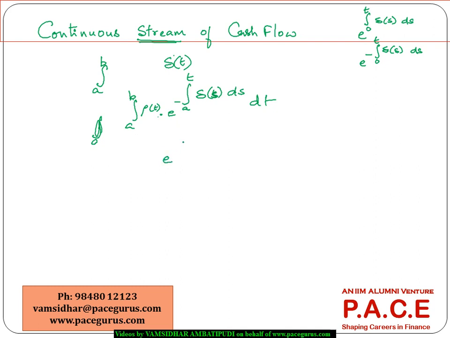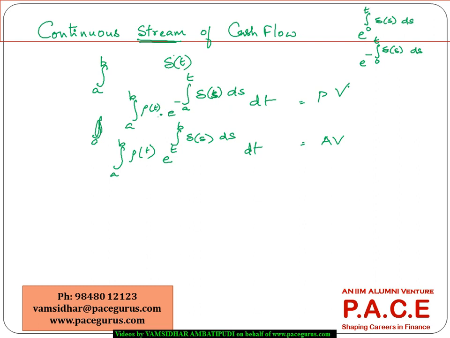The same logic if I am talking about a future value from t till b, again the same delta s ds. This is the way we are talking about the force of interest, and now there is a cash flow between a and b, rho of t, and this is multiplied by dt. So this is how we find out the accumulated value when we have a continuous stream of cash flows. This is how we find out the present value when we have a continuous stream of cash flows. So using these two logics, we should be able to find out the present values and accumulated values of a stream of cash flows, where the force of interest is given and that force of interest is variable, right?